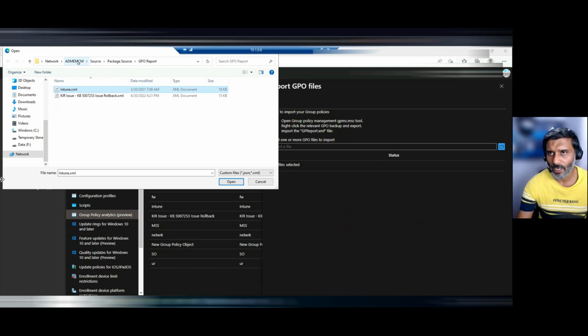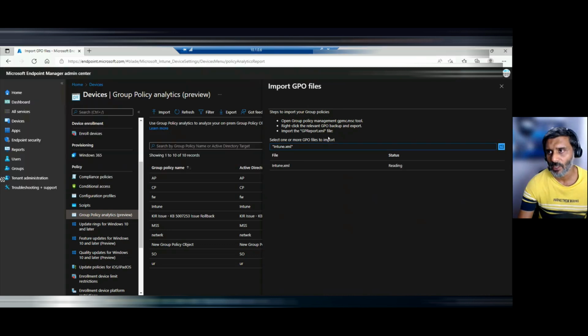So we can do that. It says processing. It is imported, import completed now, and you can see there is no error.